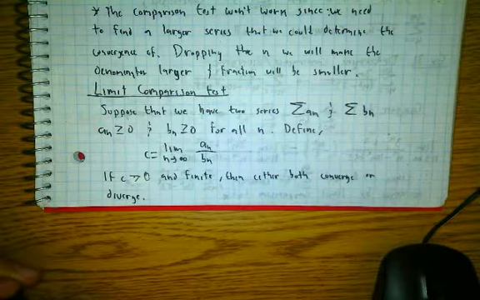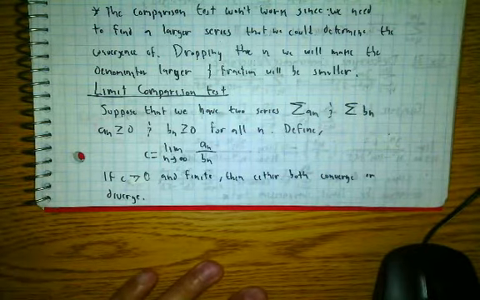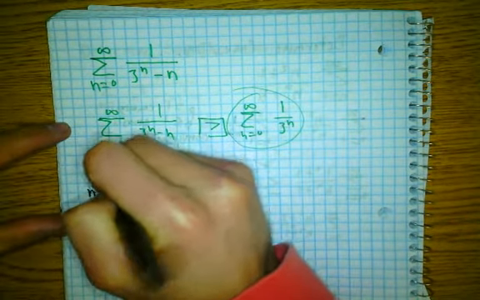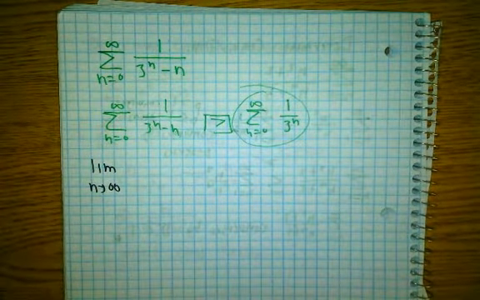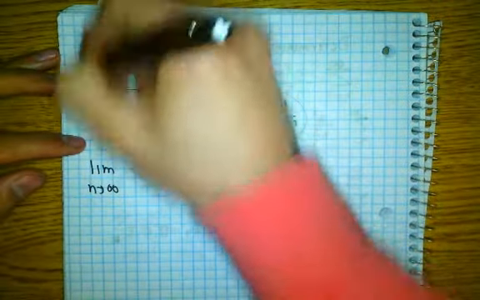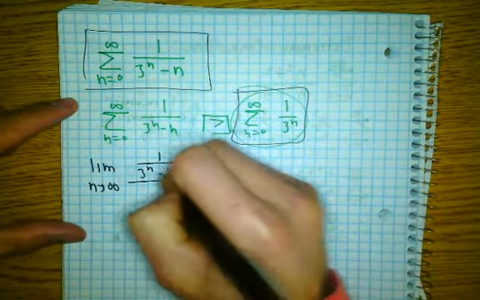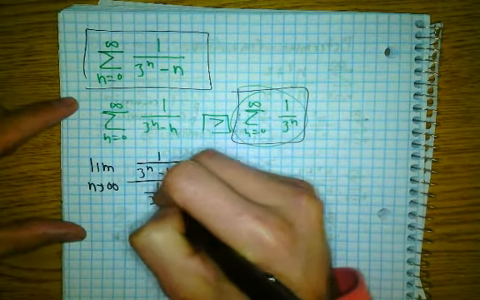Yes, so let's go back to the example we were working on that was inconclusive with the direct comparison. So we were on this one and we were inconclusive with direct comparison. Yes? So how about now we apply the limit comparison test? That means I'm going to take the limit as n approaches infinity of the ratio of the two series. So here's the original series that I gave you, and here's what we want to compare it to. The order in which you do this does not matter. So let's just do the original: 1 over 3 to the n minus n, divided by 1 over 3 to the n. Cool? We're going to take that limit.